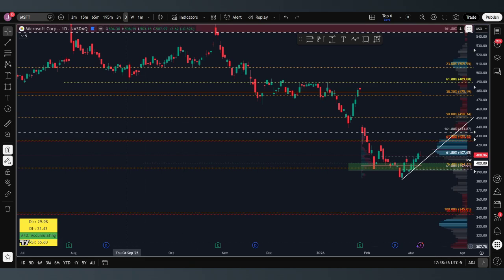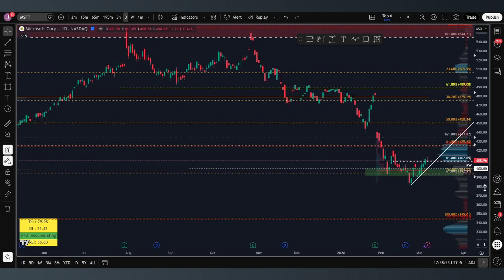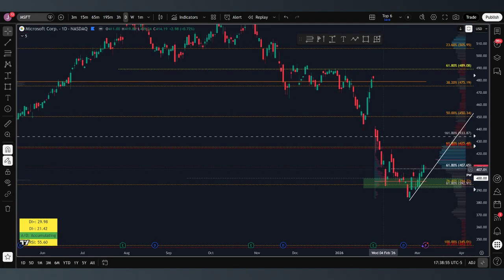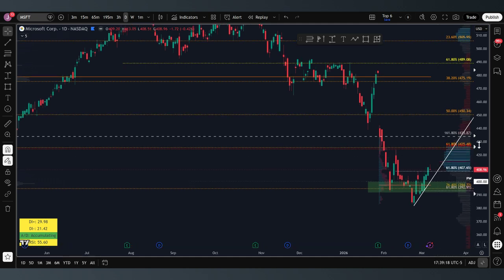We can see that gap closure here on the daily all the way back in May of 25. We've closed that gap here now, and price is now trying to set a bottom here, consolidation efforts here, and then the longer term high volume node here on the daily from 408 into 425. So acceptance into this high volume node is basically going to put all these shorts down here at odds, and may force them to close up these positions to force that retest into that 425 as resistance again.